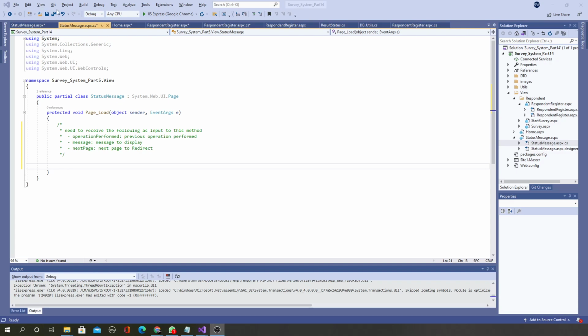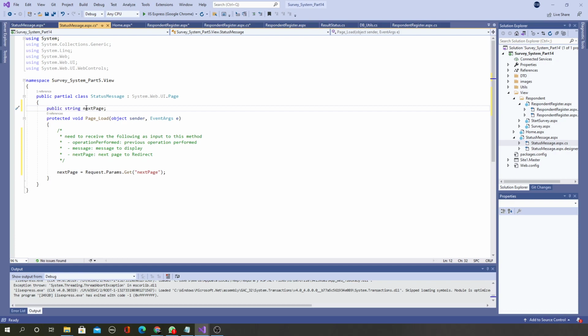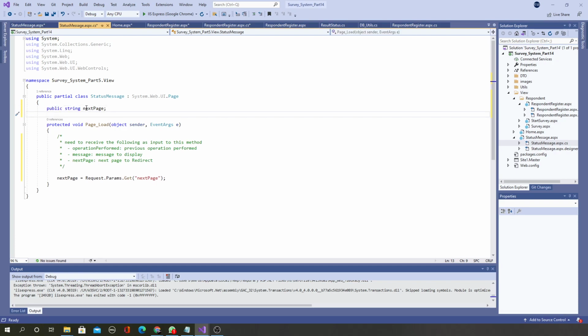For example, I'm going to take the incoming URL query parameter next page, because we pass it from the previous page. So I'm going to create a string. Let's create the variable as an attribute, because I need to access this from the ASP page. So then I'm just putting the incoming next page value.